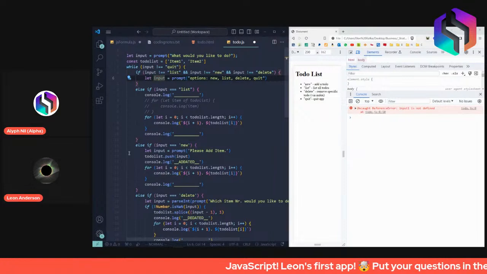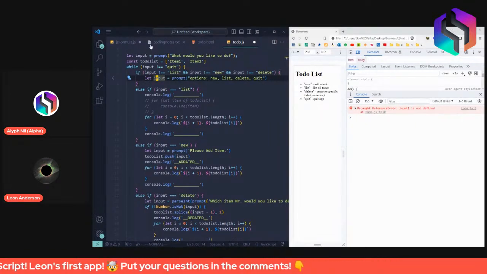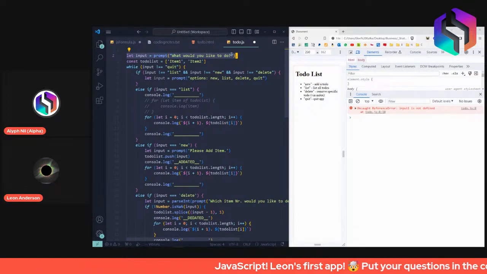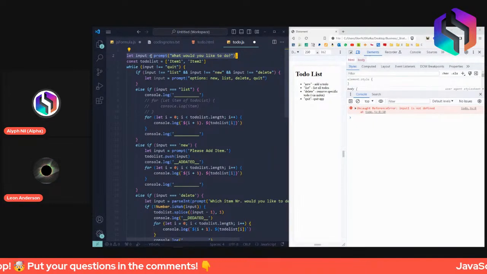No worries. So let's walk through it slowly, right? Let's go through it line by line and try to understand what is happening. First of all, you said you're not really clear what prompt was, right? So let's jump into that. When you write prompt in the browser, the browser takes the string that you put into the prompt function, opens a prompt up, and it halts the underlying JavaScript.